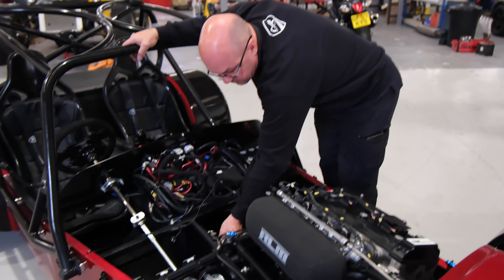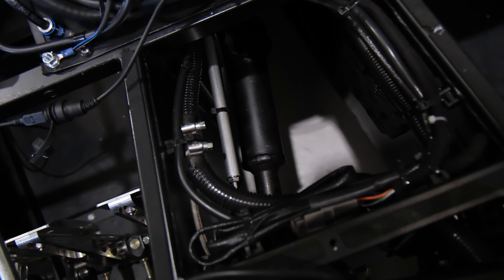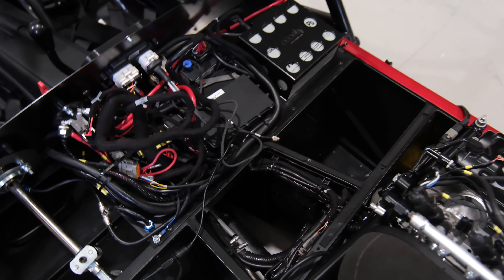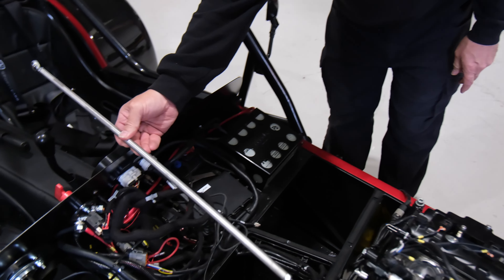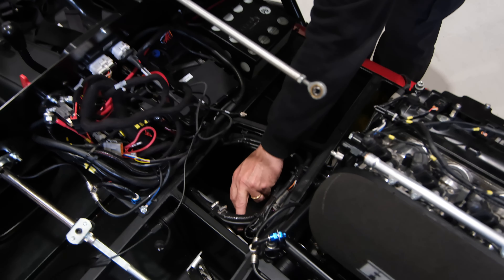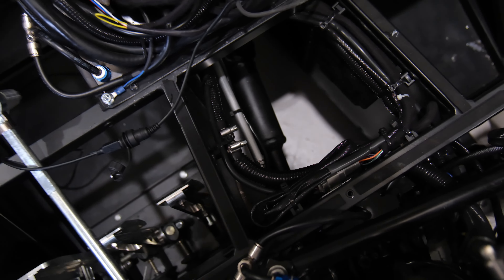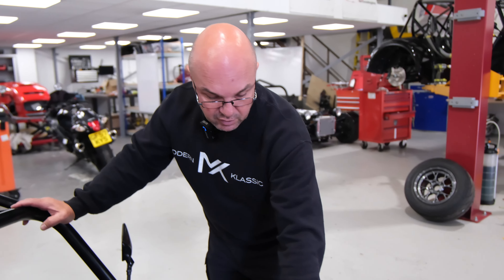Just down here we have this rod - in fact I'll get the original rod and show you. Just down there there's a little strain gauge that runs along and basically senses and does an ignition cut, and also checks out for running. That's the original rod - you can change it back if you want to at a later date. The strain gauge is just in there, a little black thing with the wire coming off it. It works for that area and in theory, because it's drive-by-wire, you could even fit cruise control, but basically it's a race car so you want that full upshift and downshift capability.